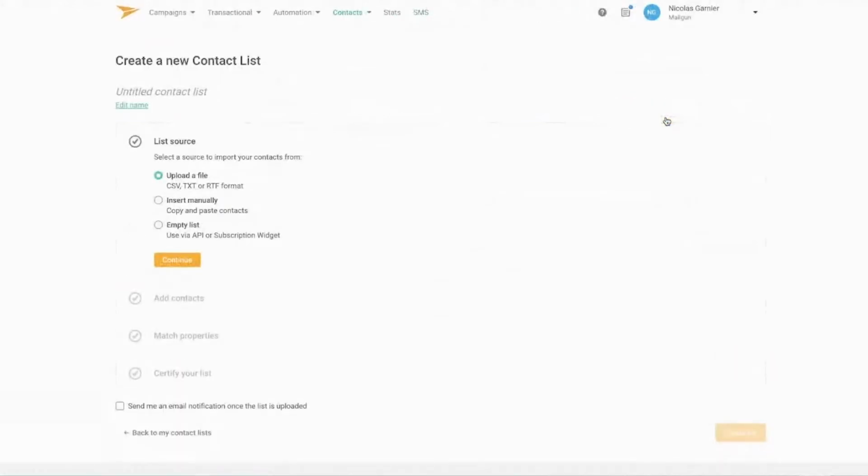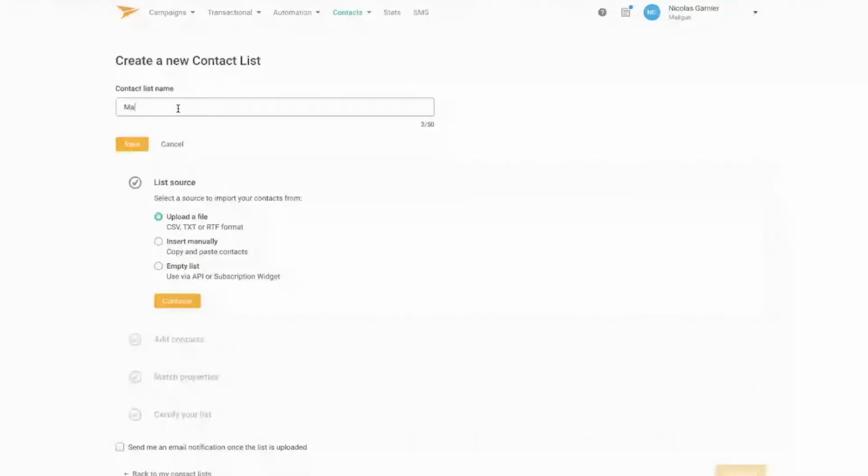It's very important to try to minimize the number of contact lists you have, because your recipients are going to subscribe to your emails through that list. If you multiply the number of lists, then that's as many subscriptions you're going to have to manage. So I would really recommend having a low number of contact lists, and then you can, of course, segment on this, which we're going to cover as well. Here, let's say that's my marketing list, so I'm going to call it that.